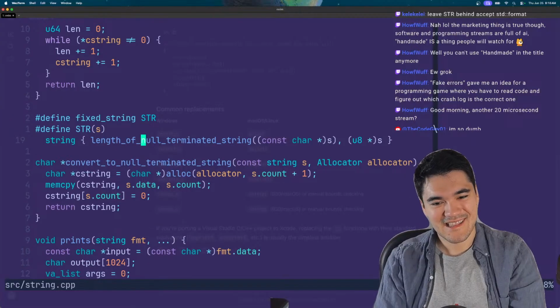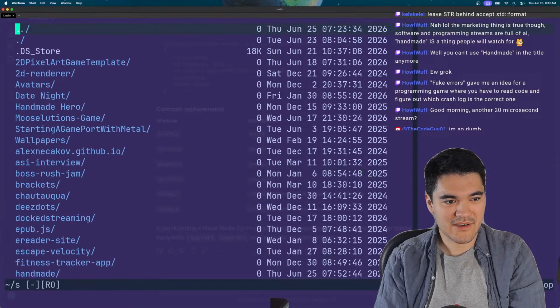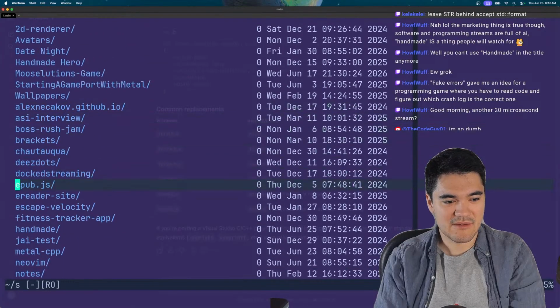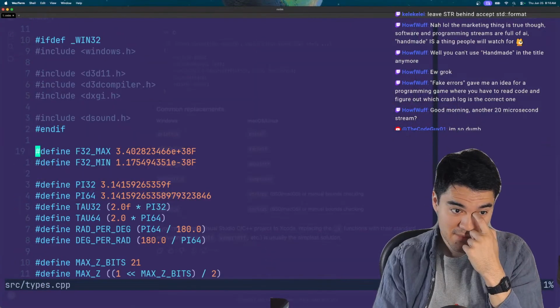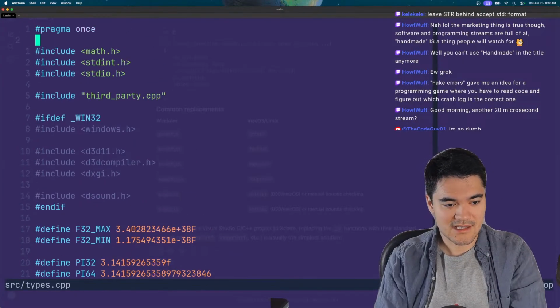Now I'm understanding why Charlie, why Ooga Booga, was very aggressive in trying to implement as much C runtime stuff as possible. It is kind of a problem.